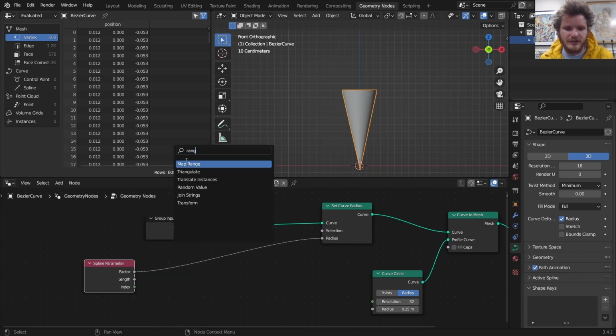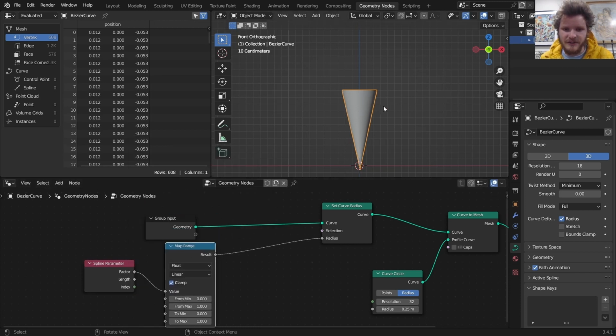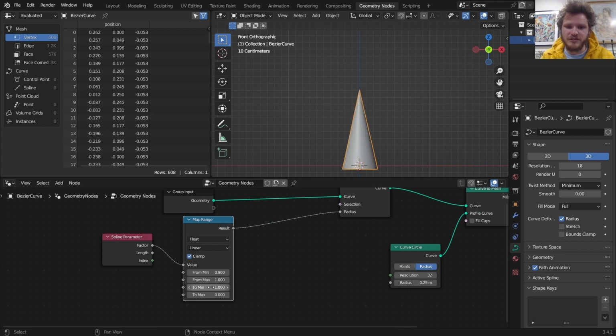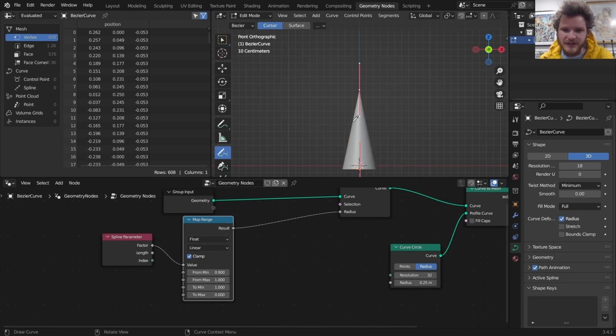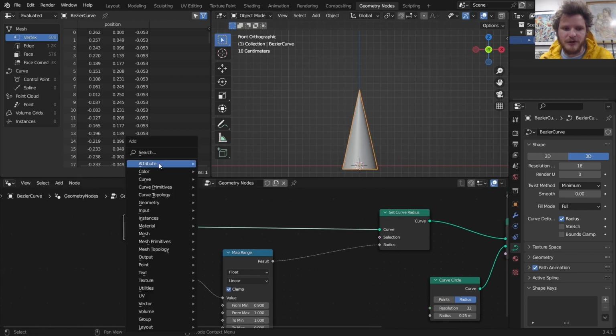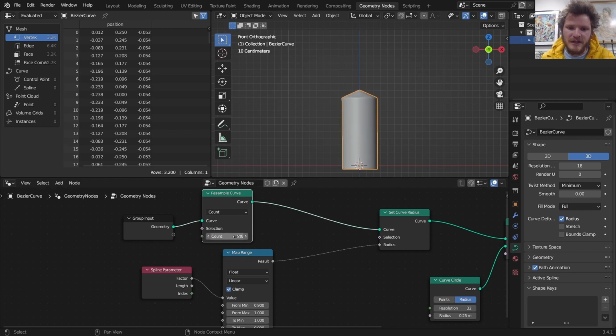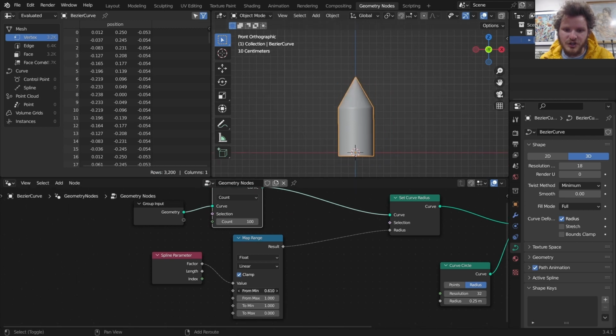What I want to do is say take the top 10% of it, so from 0.9 to 1, because the factor goes from 0 to 1, from 0.9 to 1, and make it go from 1 to 0, so it kind of pinches. You're going to see it's not actually doing that. It's actually starting from the bottom and working all the way to the top, and this is because it's only composed of 2 points. So if we resample our curve and give it 100 points, you could see from 0.9, 90% of the way up the curve, it's going to start pinching, and we can control this.